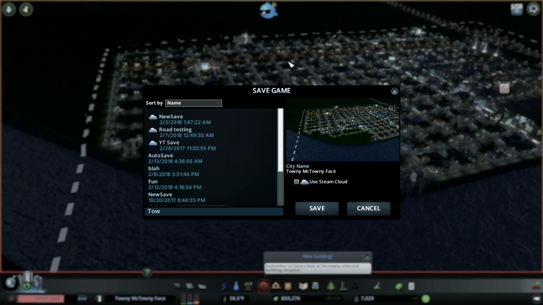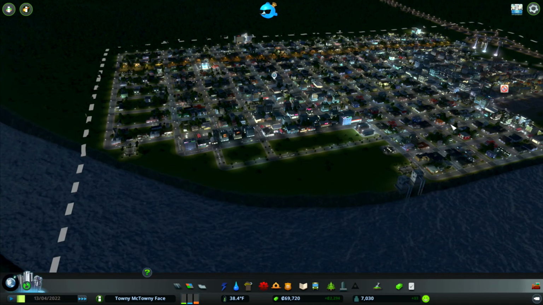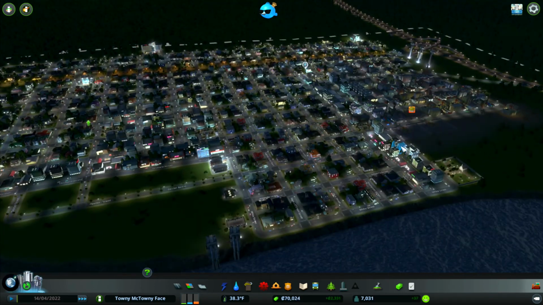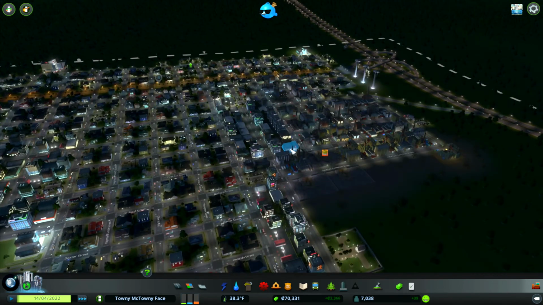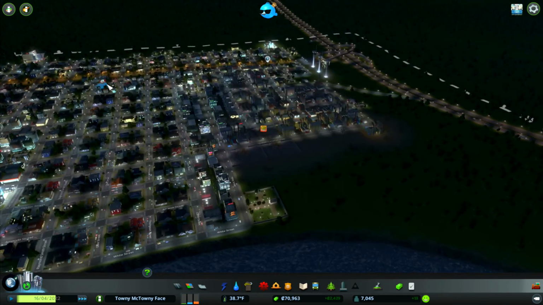Let's play Townie. Can't even spell right now. Okay. Save it to the Steam Cloud. Okay. There we go. So since we've gone backwards in time, we're gonna have to wait a little bit.